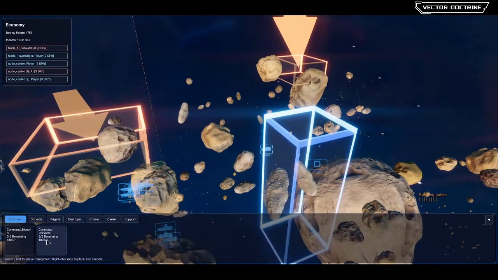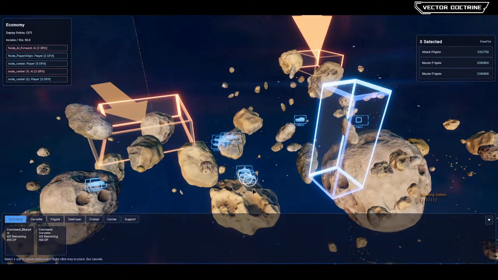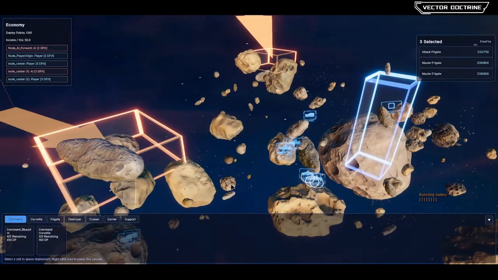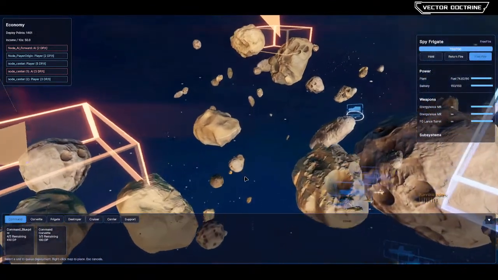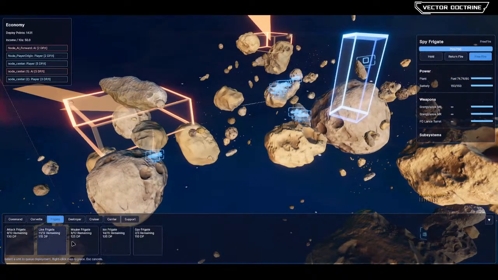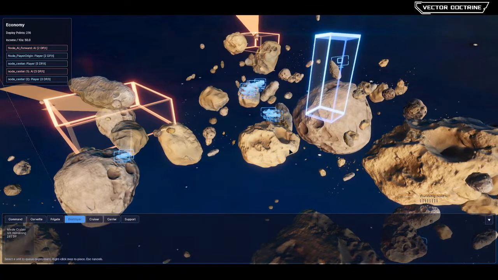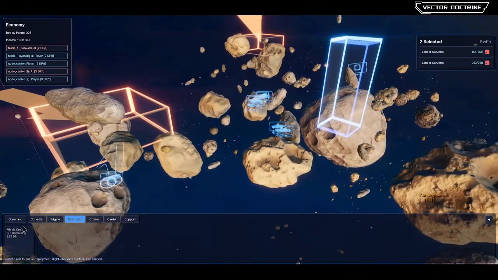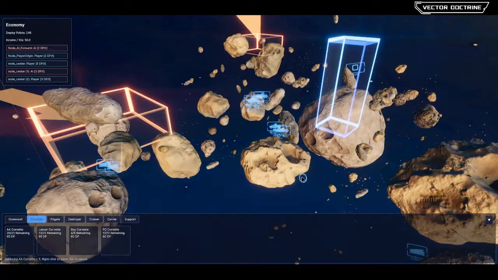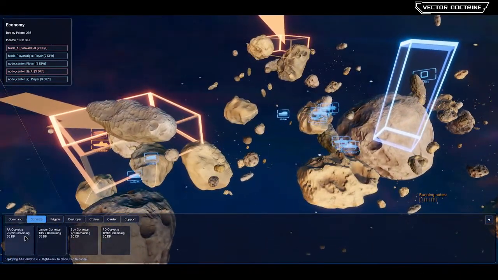Let's move this. Get a command blueprint up here instead. Should be called command frigate. One, two, three. One, two. That'll be my next attack squad. And I was going to get 5 of these, but I should wait a little bit longer. We'll get 4.